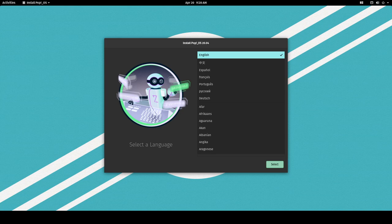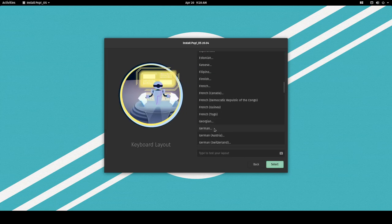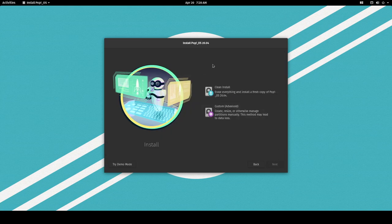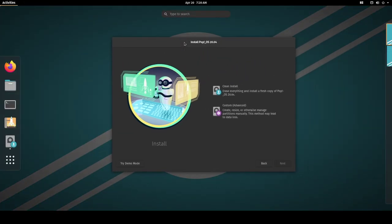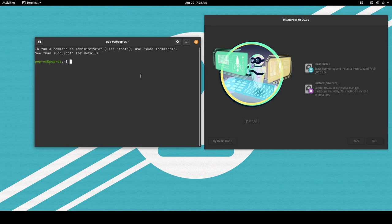Okay, let's go ahead, select the language, stick to English. I have a German keyboard. And before we hit custom advanced, we actually need to create the partitions ourselves. I'm running a virtual machine, so let's open up a terminal. So I have a clean disk, there's nothing on it yet.